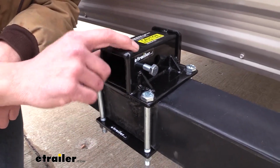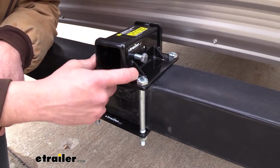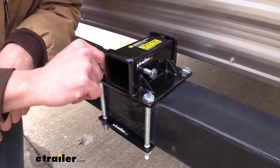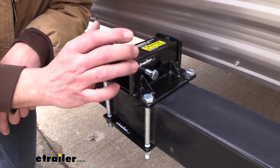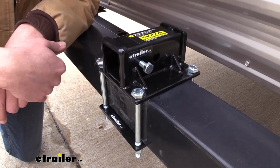As far as finish quality, it looks pretty much on par with some of the other ones that I've seen. I've seen cleaner welds and I've seen more complete welds on some of the other ones, but all in all, it has a really good finish on it, and I think it's gonna do the job very well for you.